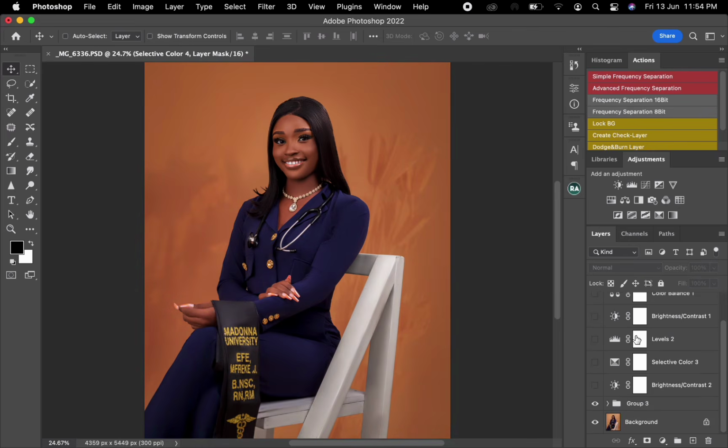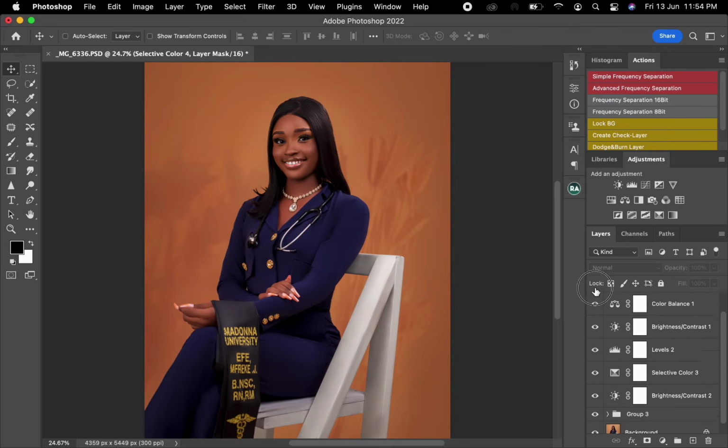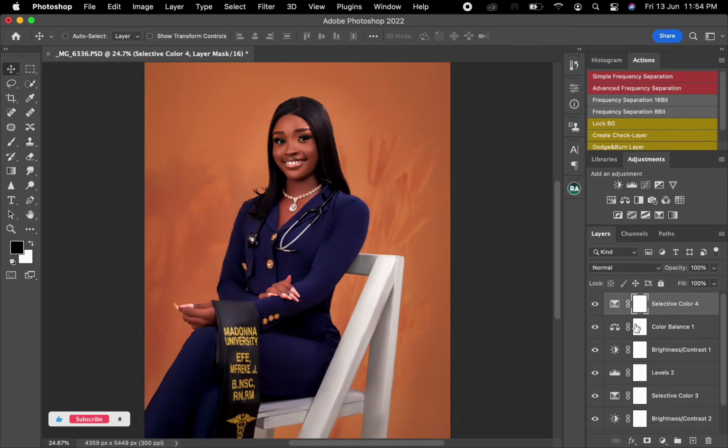After editing this image, I've done the background and the skin retouching. This is everything I've done, glued to this layer. So if I show you the before and after of it. After I was done with all of this, I had to pop up the colors in this image, which is this. So let me just open the visibility of all of it. So this is it. I'm just going to show you how I can save this as a LUT.